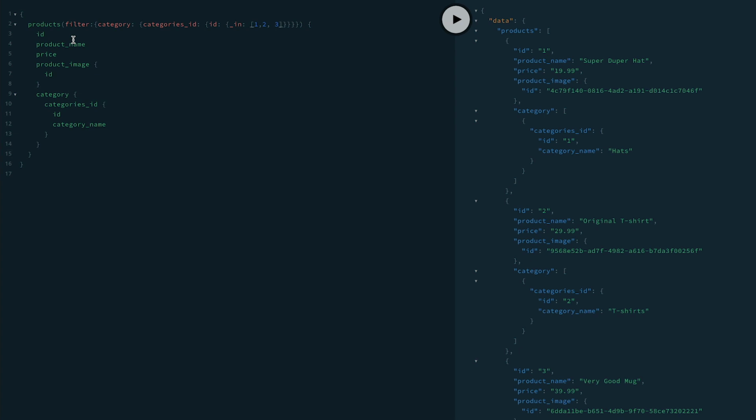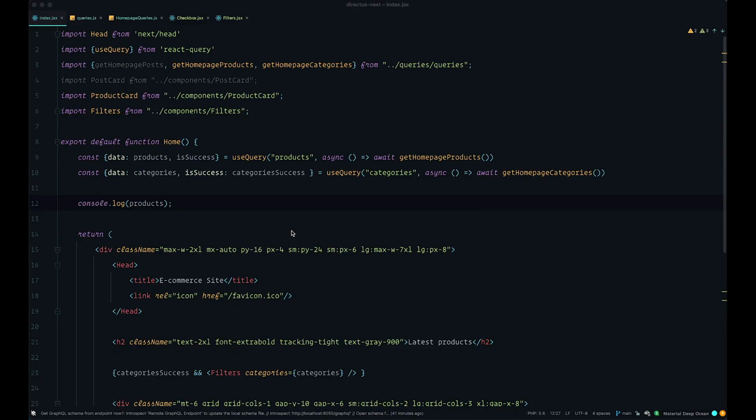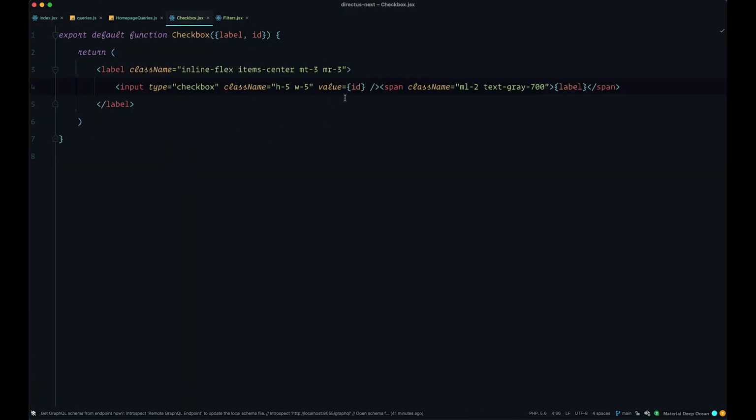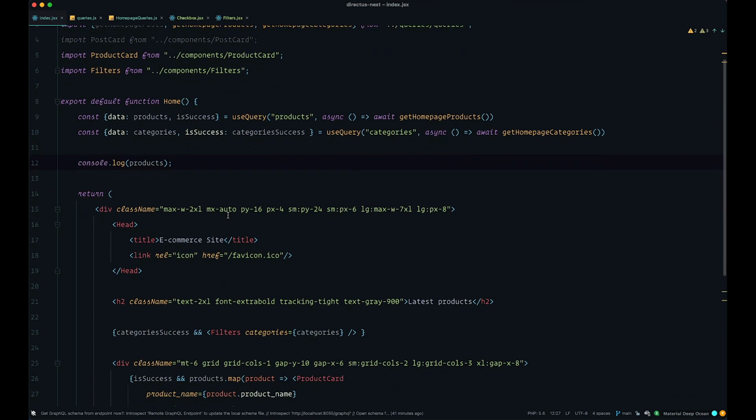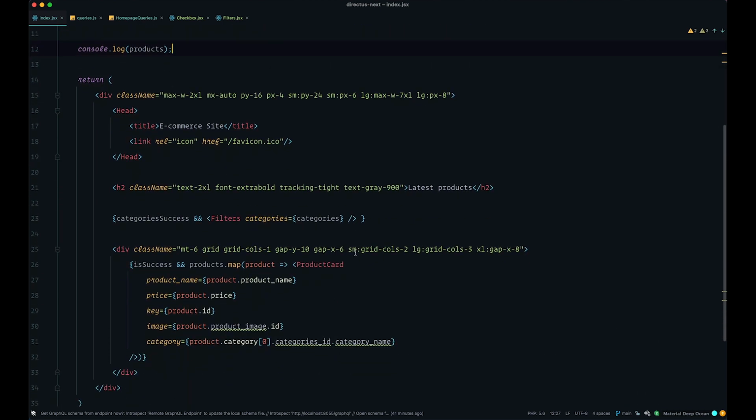And that is what we are going to be doing next. Okay, so now when somebody clicks on this checkbox right here, we need to send this ID to our index.js file. And how do we do that? Well, you know how to do it when you are sending props from your parent component to your child component. You would just send it inside of props.